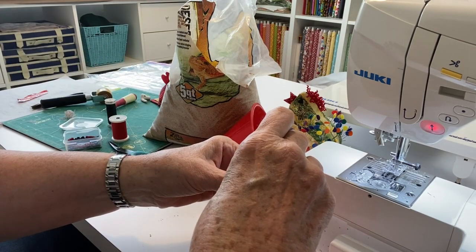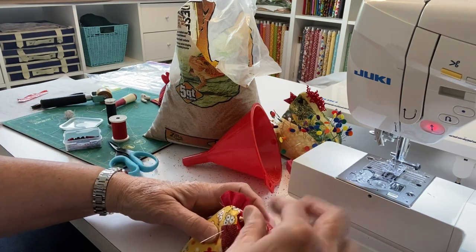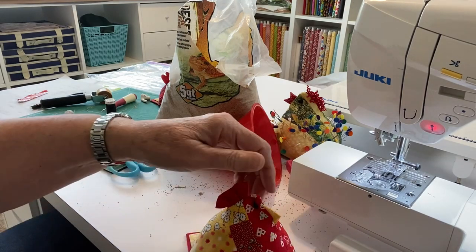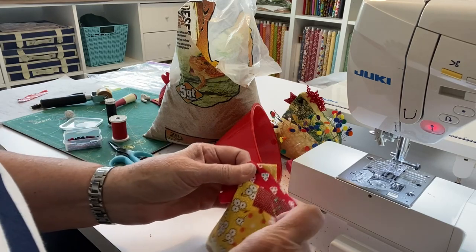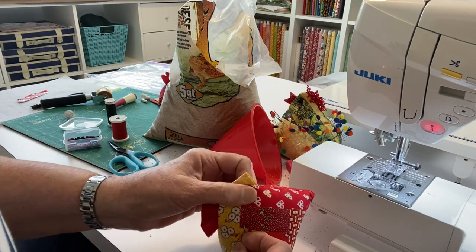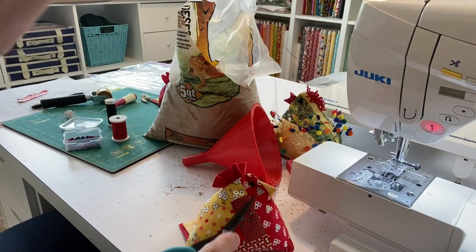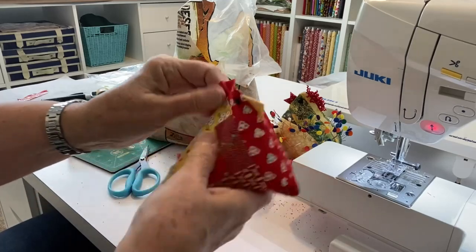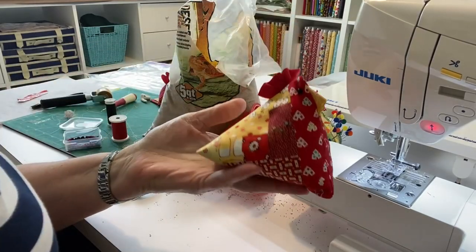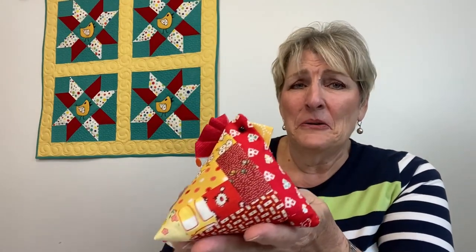Now I'm going to bury the thread. Go right behind the eye and straight down into the pincushion and out into the red. I'm going to bury this thread a little bit more. And there you have it. Isn't that just cute? Here's my cute little chick pincushion. Don't you love it? I do.